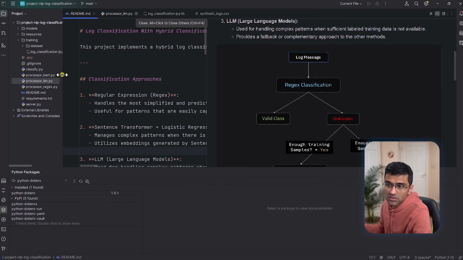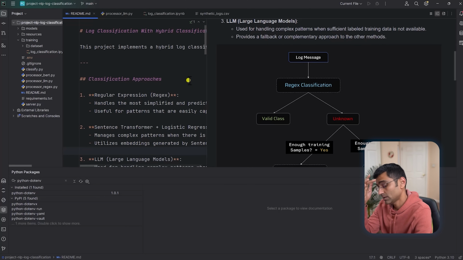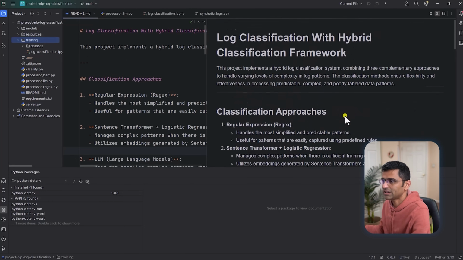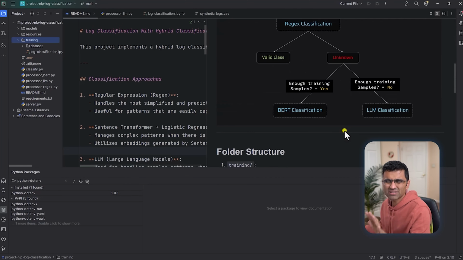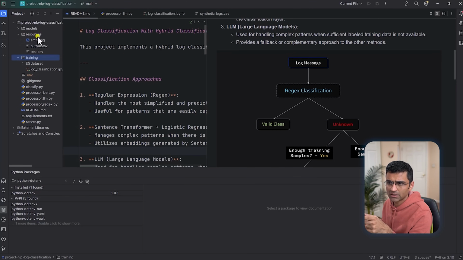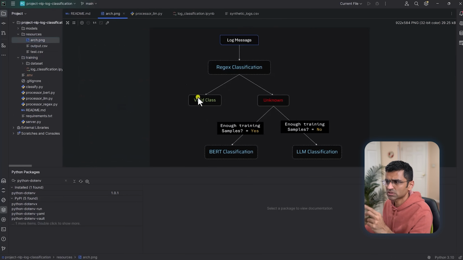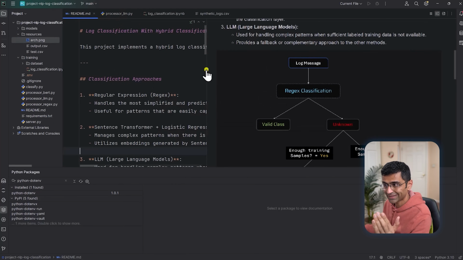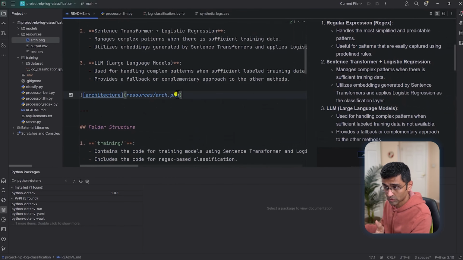After requirement.txt, you need to add readme.md. So right click, once again, readme.md. I generated this MD file using, once again, AI assistant. So I gave some instructions that this project is doing this XYZ things. This is the folder structure and so on. And it just generated this file. And then I made some modification. Okay, I added this architecture diagram for which I have a file in resources. See this arc.png. So this is the file I have. You can refer that file into README using this.